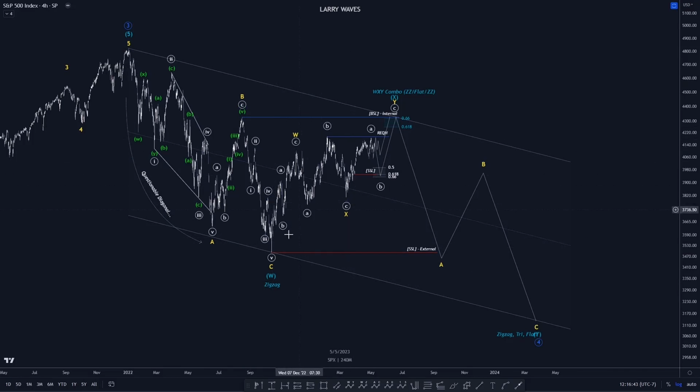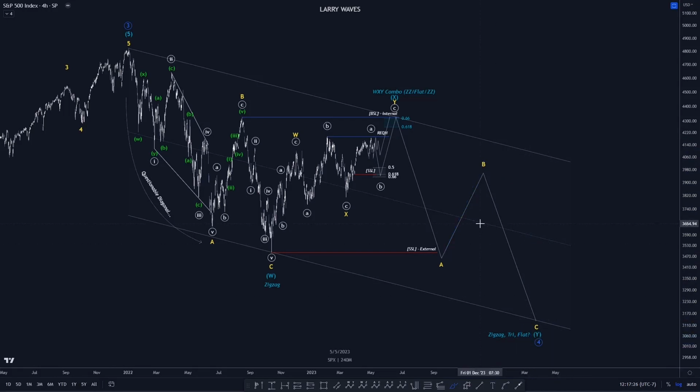a complex WXY combo, a zigzag into a flat, into a zigzag, and then this could really be anything at this point. It could be a zigzag, which we look to project the most because it's the most common. Could be even a triangle where we just contract right here and don't even really break the low, meaning we just come deep, then bounce up for a B, a C, a D, and then an E, and then get out of here. Or this could really bounce up, meaning come up here for a flat, and then we impulse down here for a flat pattern.